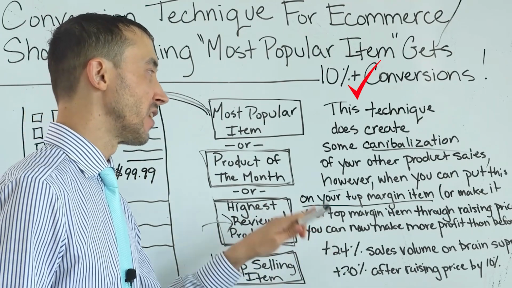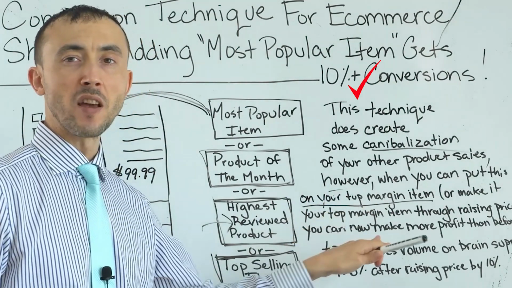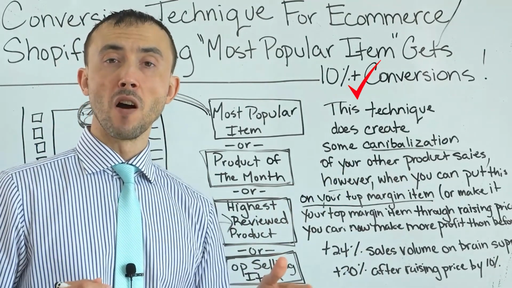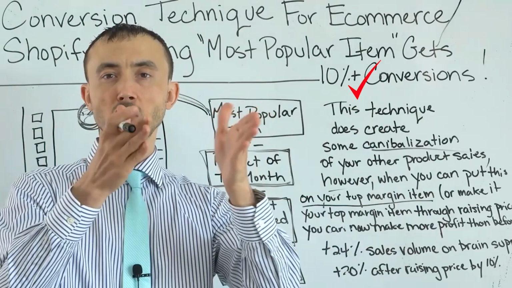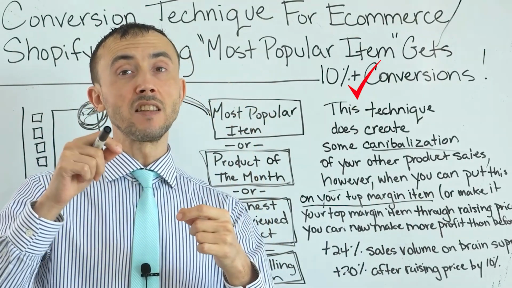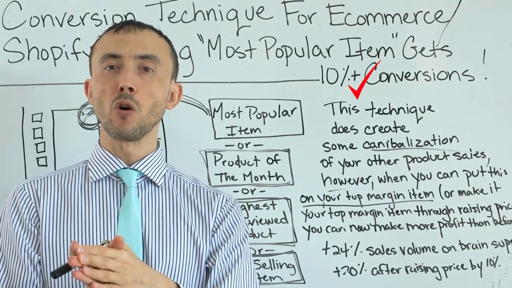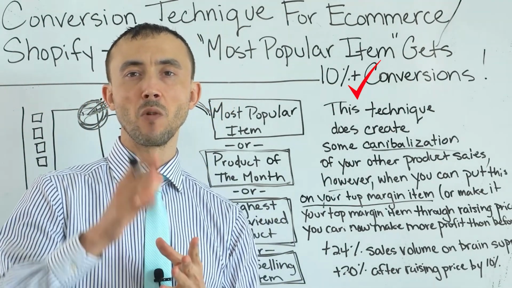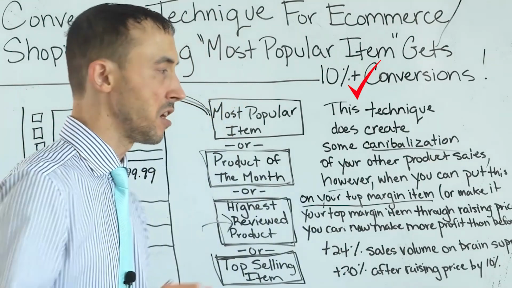On top of that, like I was mentioning before, you can also probably raise the price on the item that you're saying is your top selling item and actually get even more margin out of it. Or if you have the same margin on all the products in your store, you mention that this particular item is your top selling item, and then raise the price, now it becomes your top margin item, and you're going to get a higher percentage of the sales through that top selling item. That's more so the situation most of you are in, and what I would recommend you actually do to take advantage of this strategy on your e-commerce site.